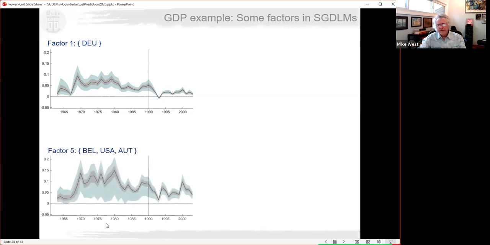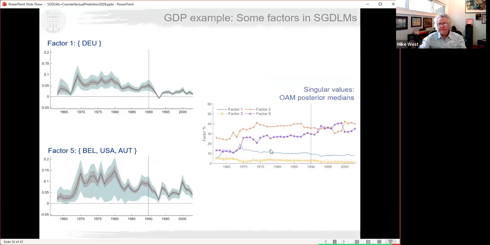If we look at factor 5, this is a factor based on the common parental sets, Belgium, USA, and Australia. It's one of 3 factors that these 3 series define. This factor drops a bit for a couple of years to 93, but then it comes back pretty much to the levels of the 1980s, certainly not to the 1970s. So maybe the reunification impact is not showing there. It's largely accounted for by the German factor. The factors have variation over time, and we can look at different contributions, but I'll leave that for possible questions.